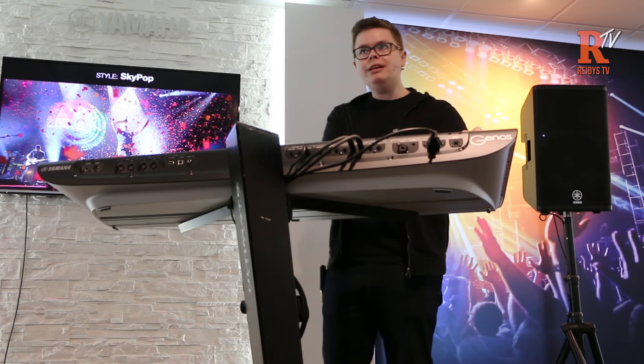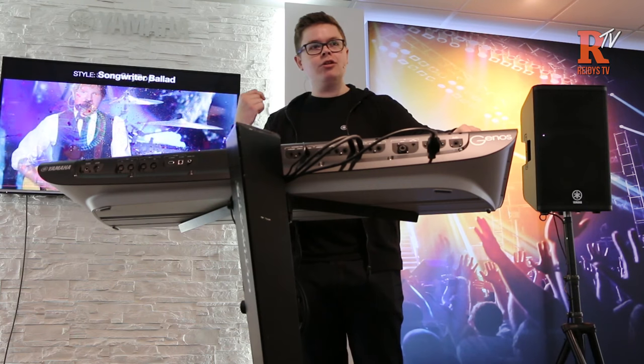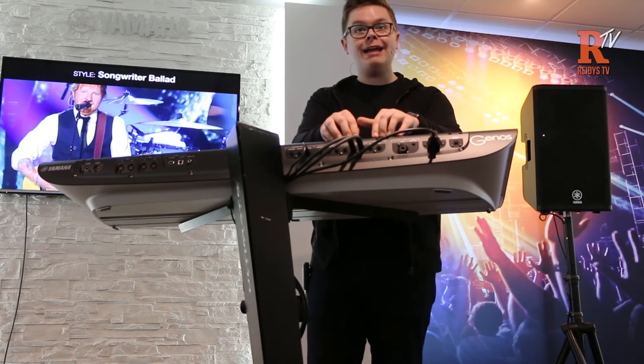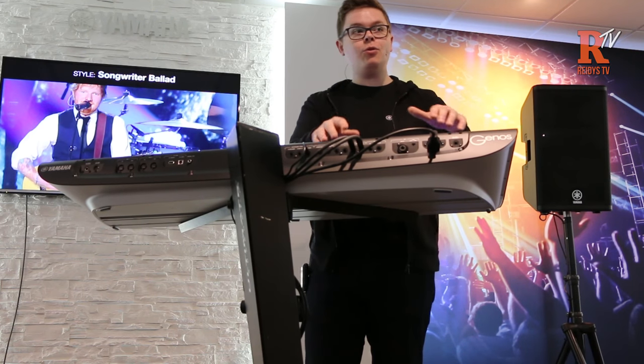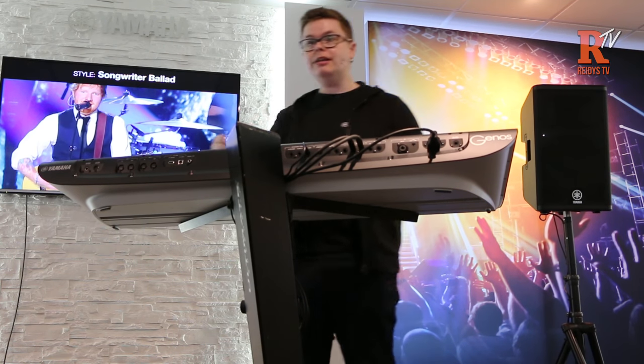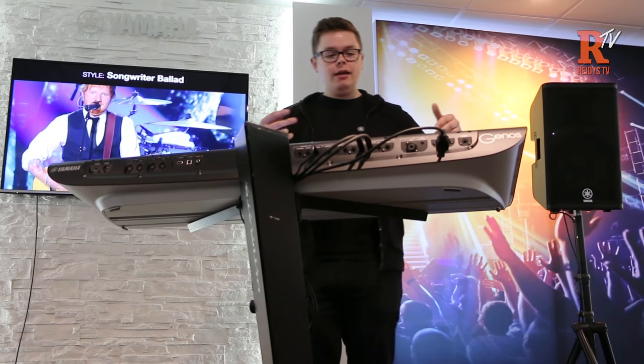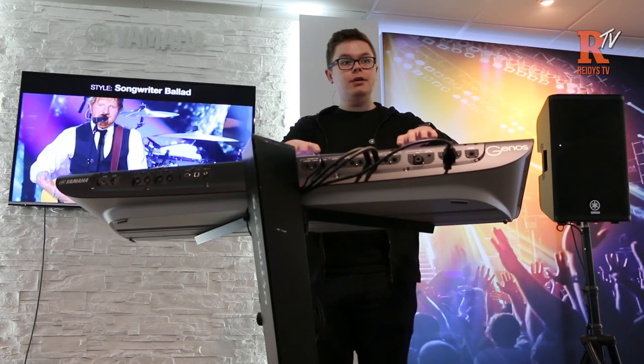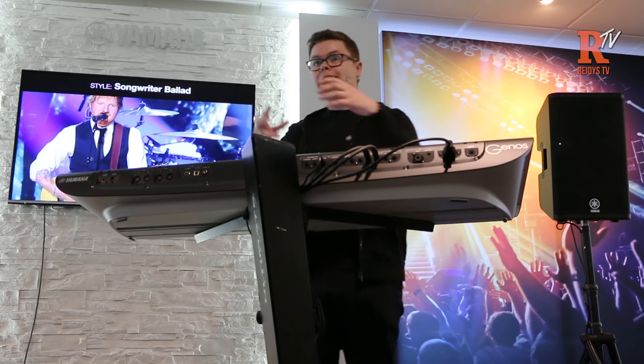The other thing Genos is really able to do, though, is this really acoustic sound. The output from this instrument, the actual hardware outputs, the analog outputs, are the highest quality that we've ever put into a digital instrument. Which means that even if we just took the entire Tyros content and played it through this system, it would sound incredible, but we didn't do that.